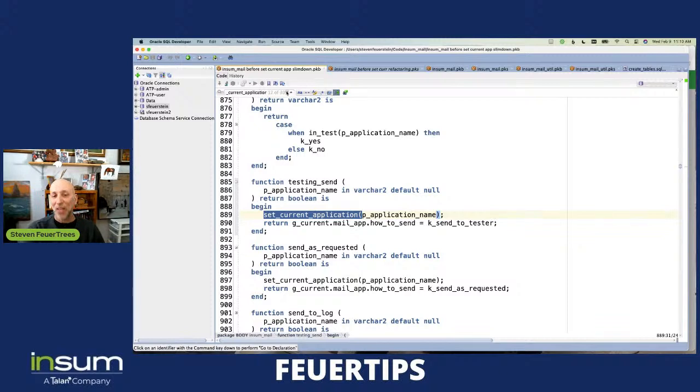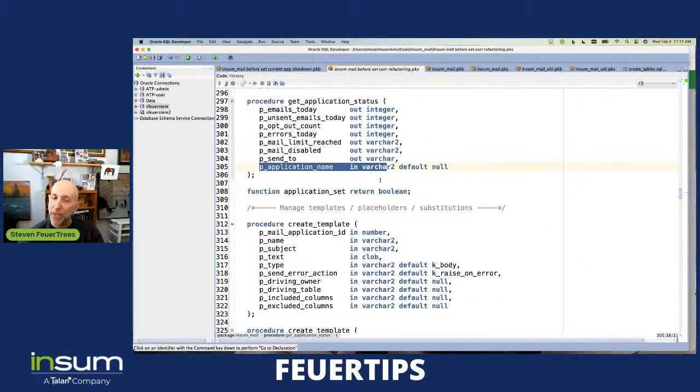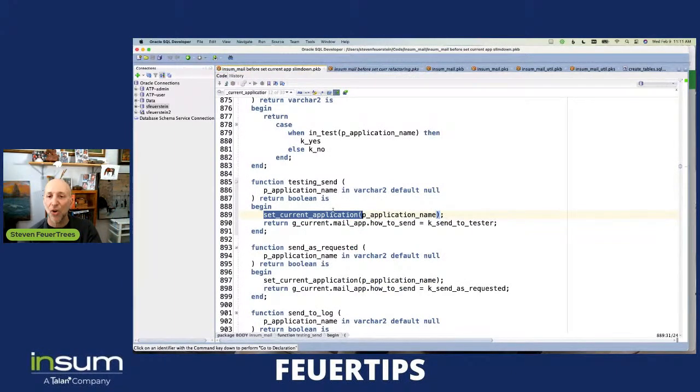So I thought to myself, oh no, this is a really bad idea. Obviously, it's a really bad idea when you've got A calling B calling C calling A calling B calling D calling A calling Q calling A. Really, really bad stuff. But the core thing that I realized is that I had gotten really lazy. By making this decision that don't worry, you don't have to provide the application name, I'll call set current application all over the place. Well, I just started using it for internal API calls.